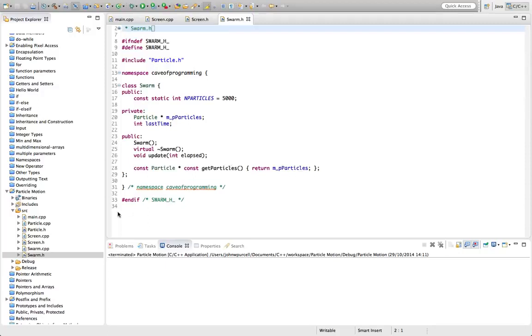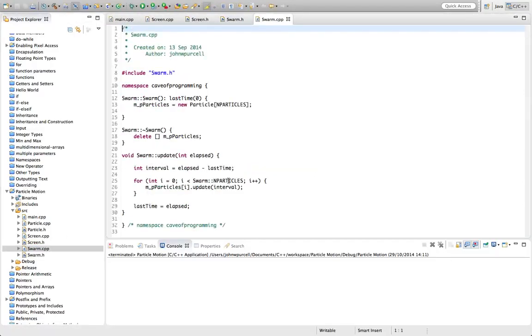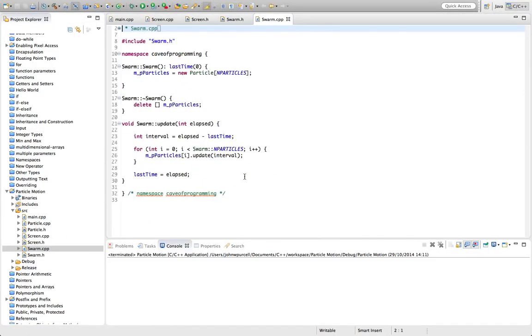So I created this swarm class that can manage a whole bunch of particles. It doesn't do very much. It's really just creating the particles, deleting them later on, which we can handily do in the constructor and destructor respectively. And I've also given it an update method, because we need to update the positions of particles.